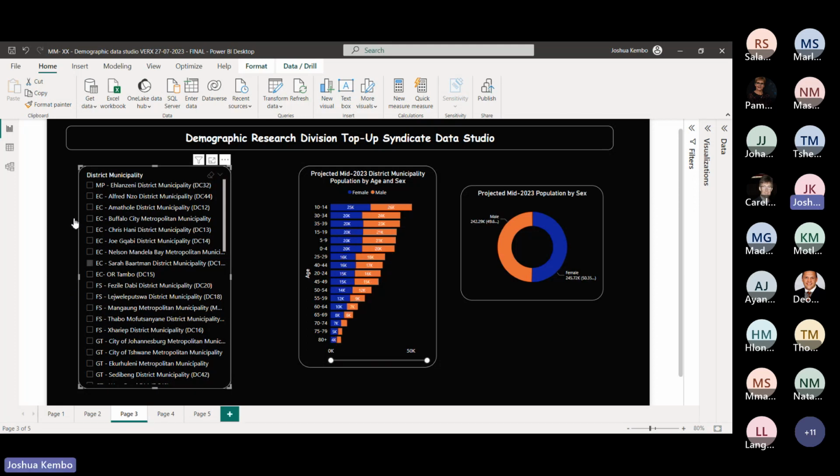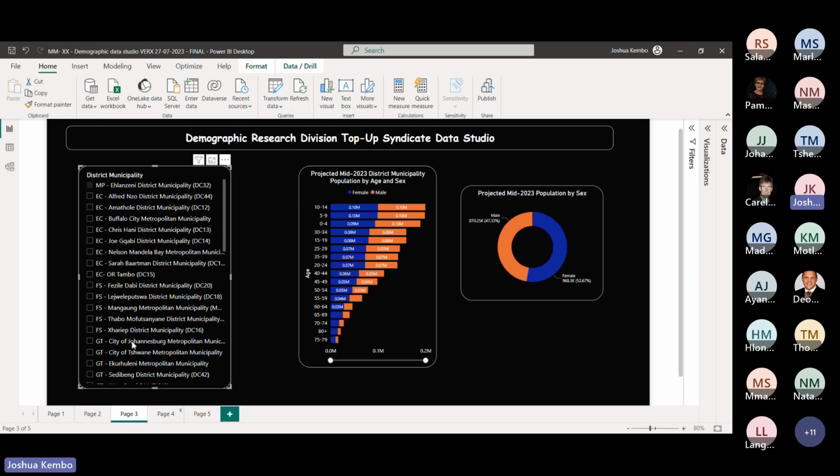We are selecting another district municipality. We can see the selections. We can select a district municipality as we gain insights, and as we also can deep dive into specific demographic data that we are interested in.